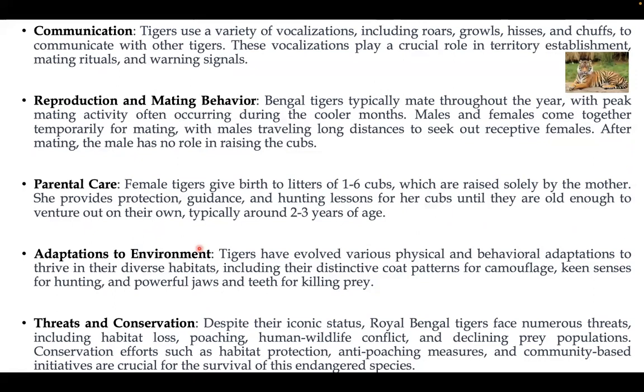They communicate. Although they are ferocious, they are social animals as well. They communicate and they live within a certain group. The group of tigers or a group of lions is known as a pride. So they stay in a particular pride and they communicate within that pride, or they also communicate with other pride members with their vocalizations or maybe roaring, etc.